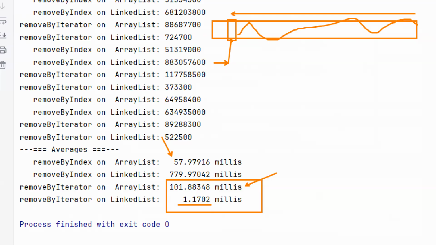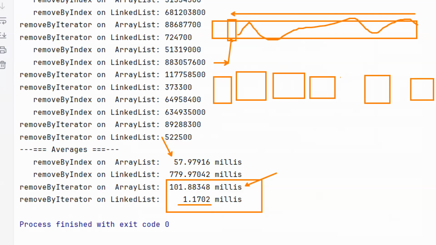Very fast. But a linked list has a sequence of elements, and it must iterate over elements. If it is indexed access, it always starts from 0. First iteration, it starts 1, 2, 3.